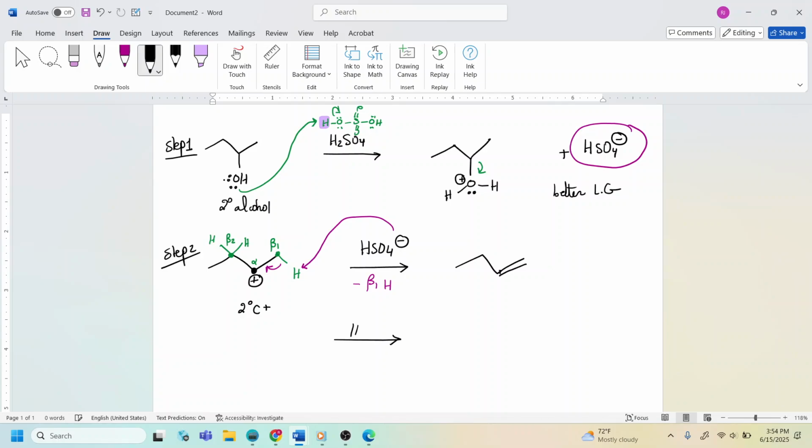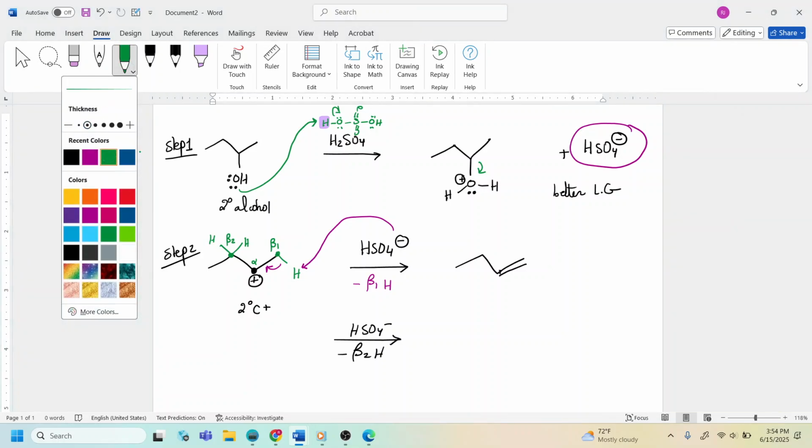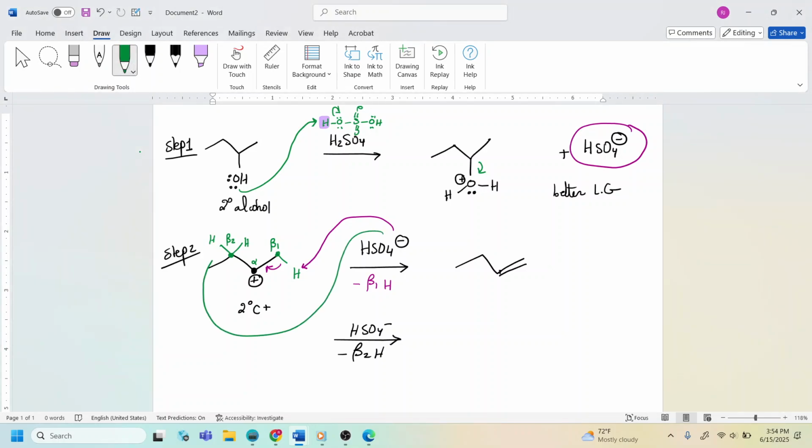And if I, HSO4 minus, take the beta 2 hydrogen, then in this case, the base is going to come, it's going to take one of these beta 2 hydrogens and make a double bond. Now notice that the double bond is always towards the side of the carbocation. So you are taking the hydrogen on beta 2 and making a double bond that is the closest to the carbocation, on this side over here. So you're going to end up getting your second product in there.